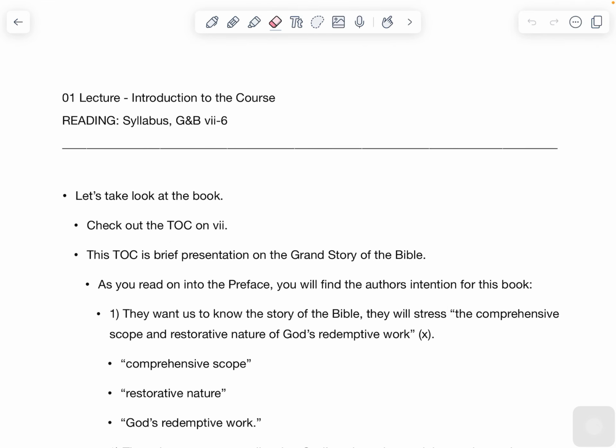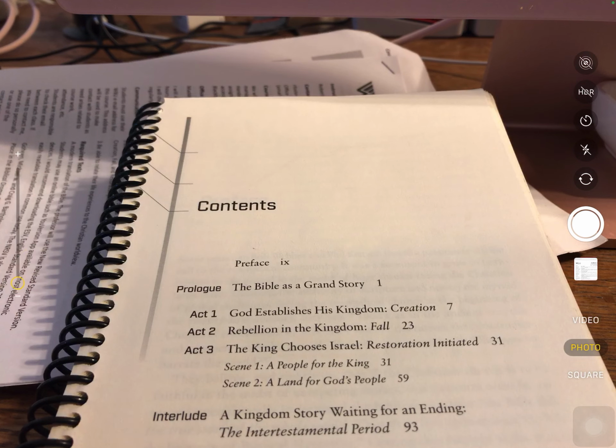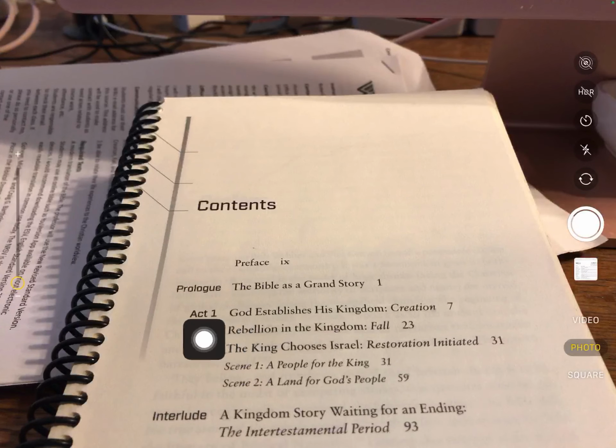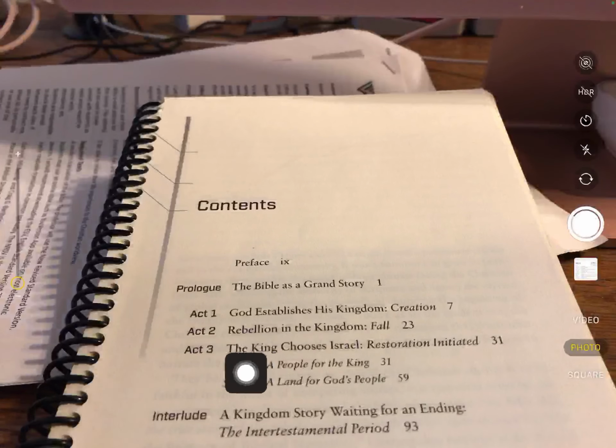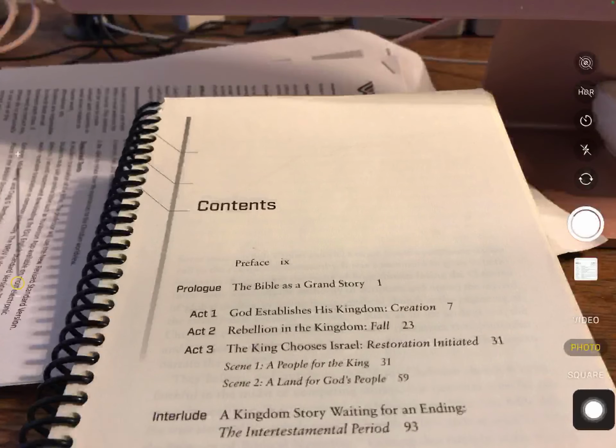If you have your books, you can open it up to the table of contents. It's on page Roman numeral 7 and should look like this. And you can see they've even used this outline. If you looked at the outline from the introduction in the previous topic, we talked about page 5. That is where we have a clear outline, but you can see they have outlined the book, and really the chapters of the book are the outlines of the drama.